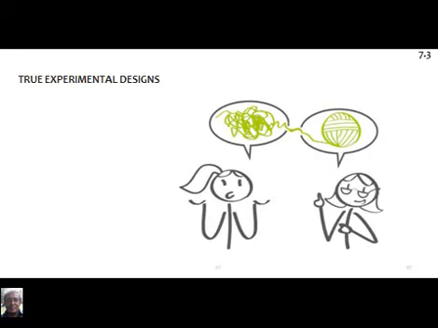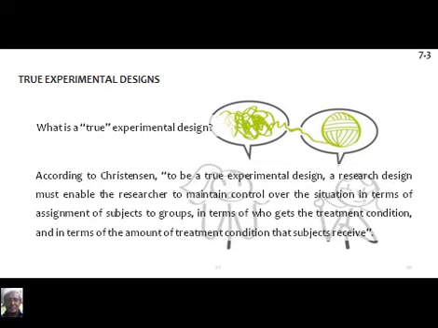True experimental designs. What is a true experimental design? According to Christensen, to be a true experimental design, a research design must enable the researcher to maintain control over the situation in terms of assignment of subjects to groups, in terms of who gets the treatment condition, and in terms of the amount of treatment condition that subjects receive.